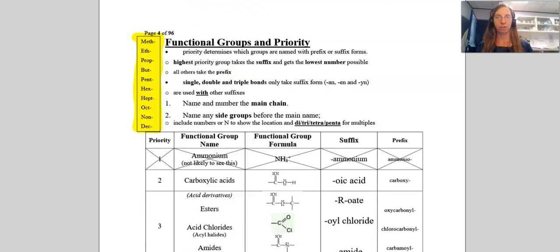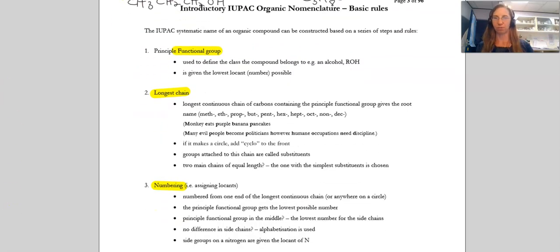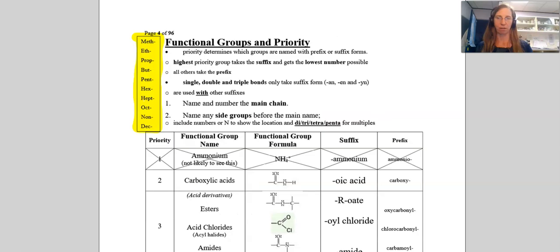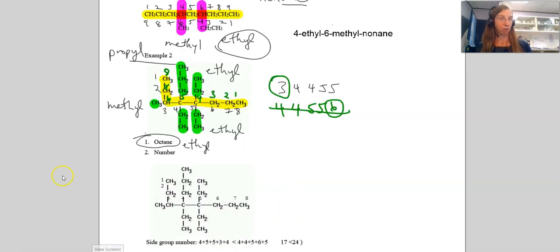So all of this information is listed here on this first page. When there's more than one, then di or tri or tetra or penta are used to say how many there are. And then they're put in alphabetical order. So ethyl is first, methyl is next, remembering the alphabet, and propyl is third of these 3. And it doesn't matter about the tri. Don't use the T for the alphabet, use the E.